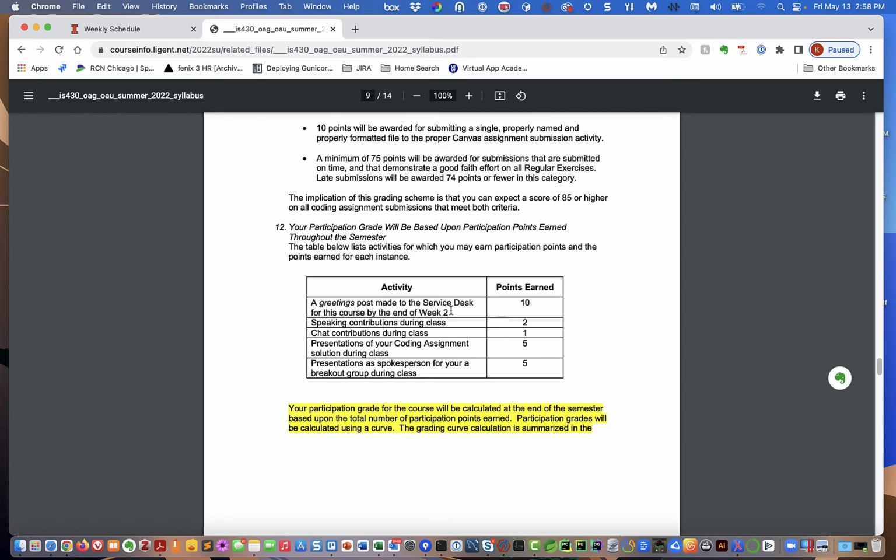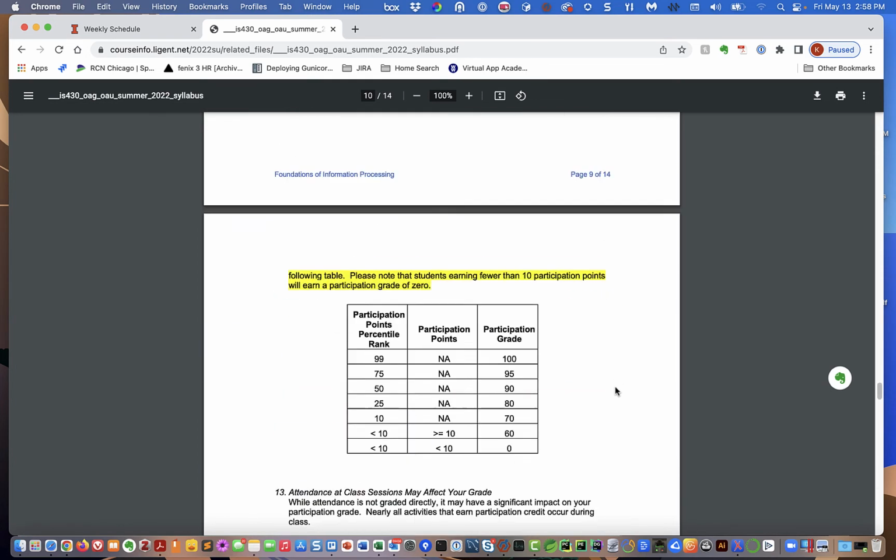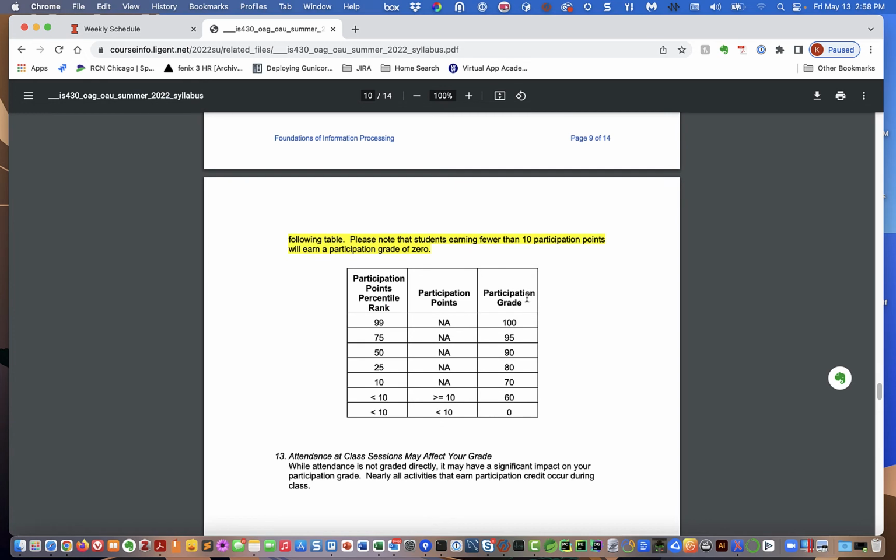And so what I do is I rank them by how many points, and I figure a percentile for each of the people, and then I calculate a participation grade from the percentile. The exception is if you have fewer than 10 points, you get a participation grade of 0. Now remember, you get 10 points for doing the greetings post. So do the greetings post. There's no way to get 0.